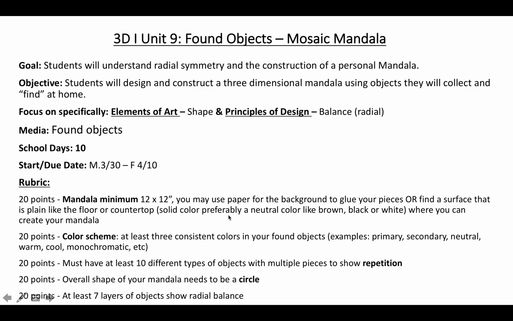I just would like for you to pay attention to the color that's in the background. So whatever surface you're going to be working on, try and keep it as neutral as possible. So maybe on the brown or black or white side. We just don't want any sort of pattern or design to clash with your actual project that's going to be on top of that surface.